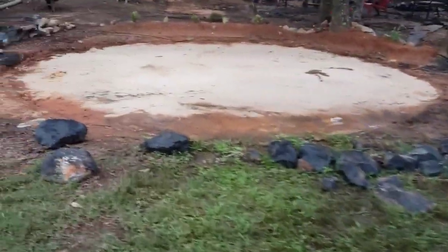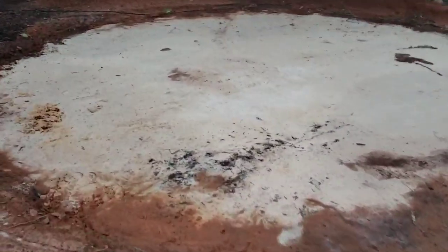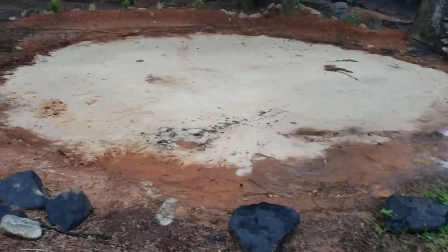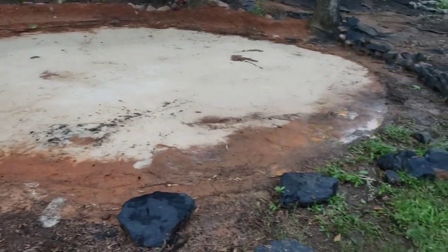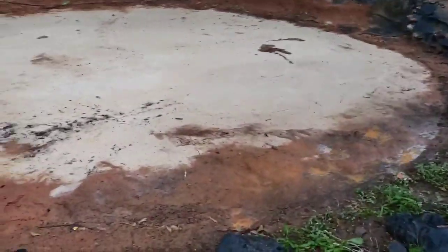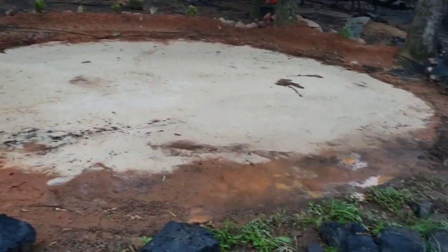And you can see right here, clear as day. Now, the rain didn't brush this sand away. It's just obvious that we did not level this entire circle good enough. So you'll see where there's sand all the way over there. And right when you come to this side, to the right of it, this is where the pool was leaning a little bit. There was not enough sand. But we're about to fix this so that we can utilize our pool properly and enjoy the rest of the hot summer days.